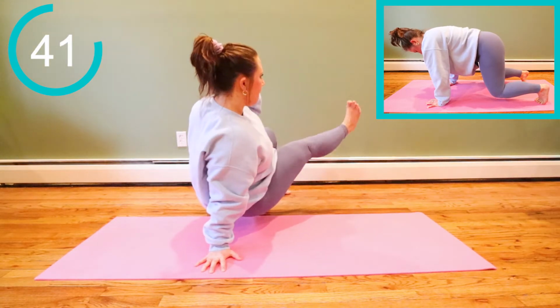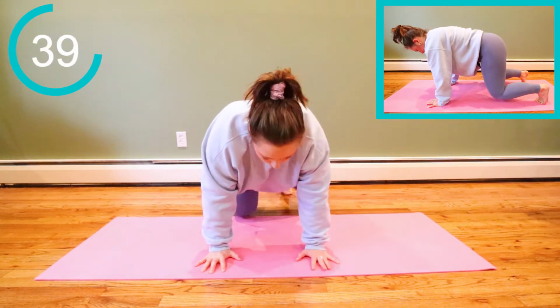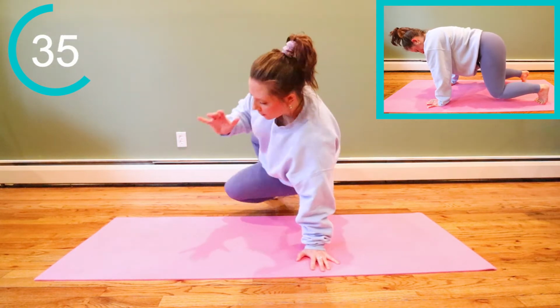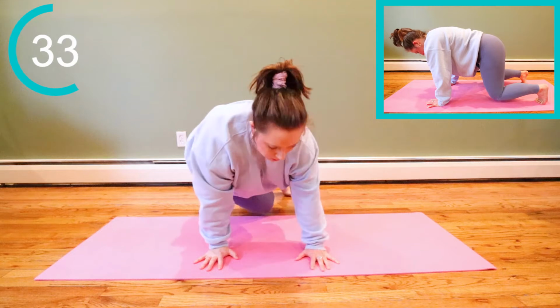Be sure to go super slow, no surprise there. Notice how my knees stay really close to the floor as I rotate from side to side.